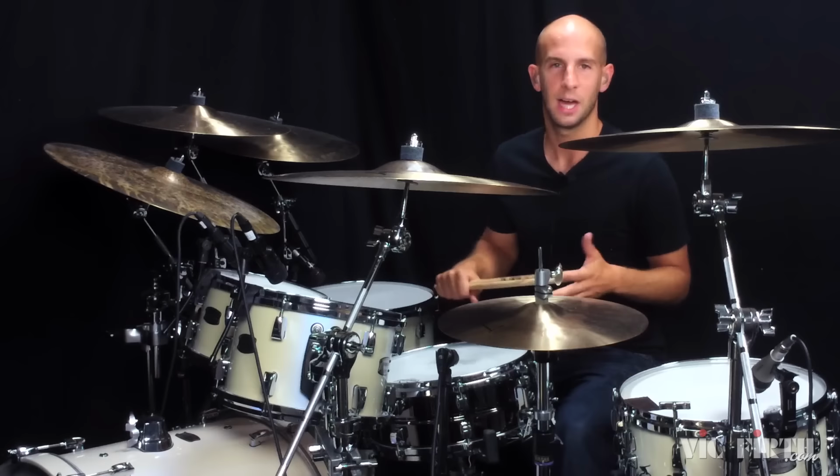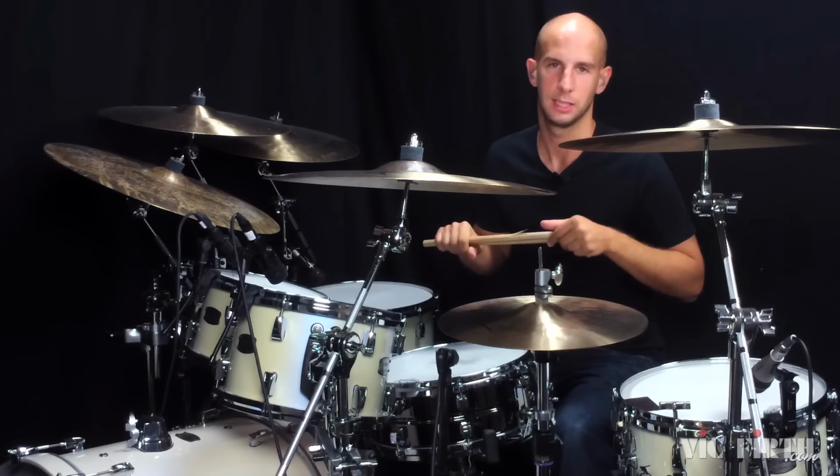So the next thing I thought about when I was thinking how I use paradiddles in fills was this inverted paradiddle sticking. So it's the same sticking, it's a paradiddle, but we're just starting the paradiddle in a different place, and the sticking goes like this.